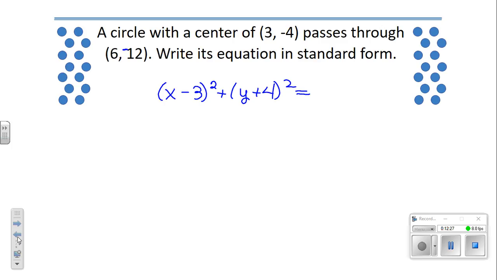Okay? All right, so slight problem here. Now we know the center, and we know a point on the circle. So we know what the center is, and we know a point that's on it. How are we going to find the radius? Subtract and find the 2 legs of the triangle, and then you do the Pythagorean theorem. So we could use the Pythagorean theorem, right? Or what other tool do we have at our disposal?